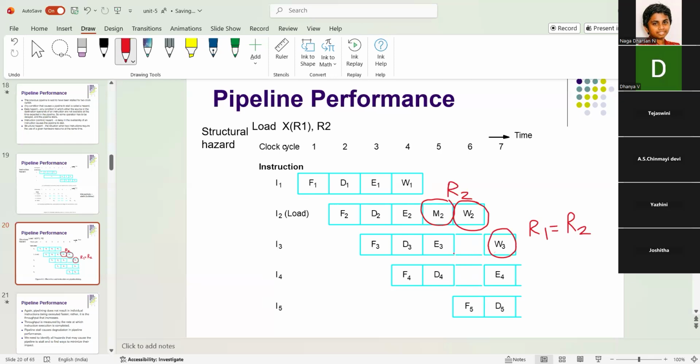You can't really put this writing condition here, because by that time, let's say if you have W3 over here, then you're trying to write at the R2 and also trying to write at the R1 at the same time. There might be some data inconsistency. So that's why you have to stall this and ensure that R2 is fetched from the memory and returned into R2. Then only can you load your R2 into R1, so the writing condition can happen.